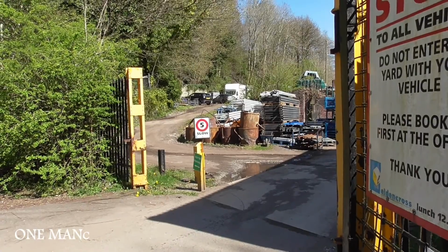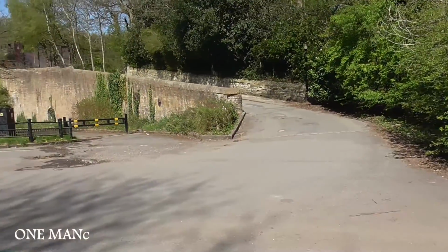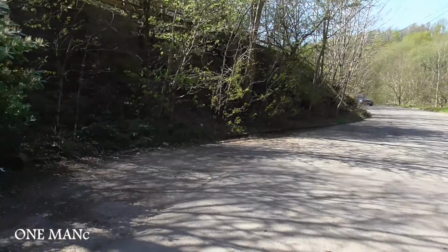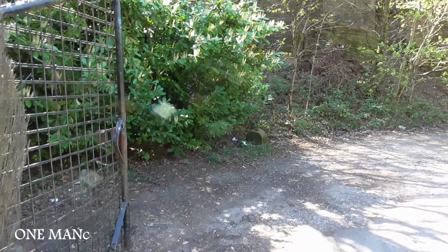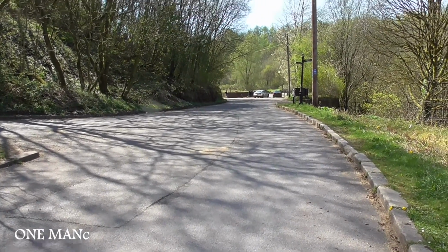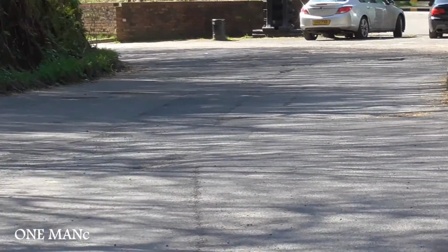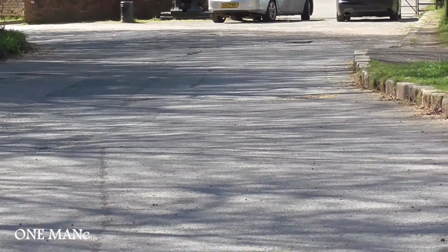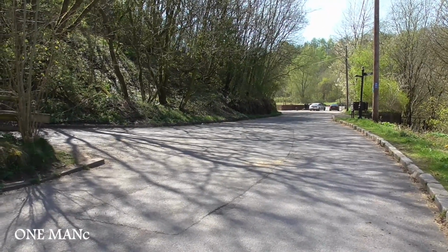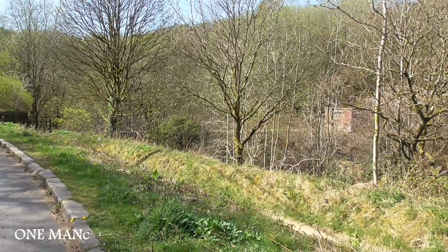Right, this is the nearest we can get, but like you say, where them cars are is the route of the railway. So it came out, past the bridge and under the viaduct. The side here, there was a small siding, not sure how long it lasted for. So again, this was the lower railway line. Literally where them cars are in the foreground is where the lines split. You can see that main building between the two, it's split to serve another factory. Where I'm looking at now, there would have been a very big viaduct, the one that we will be rejoining shortly. Let's see if I can get you a few pictures.